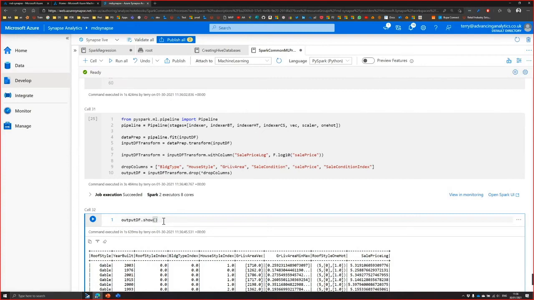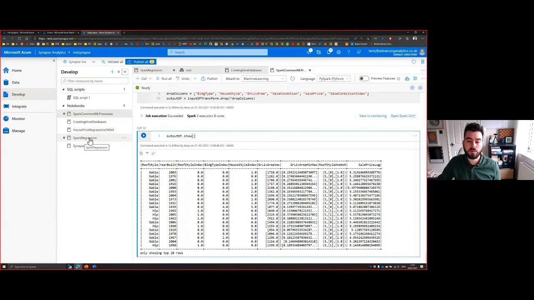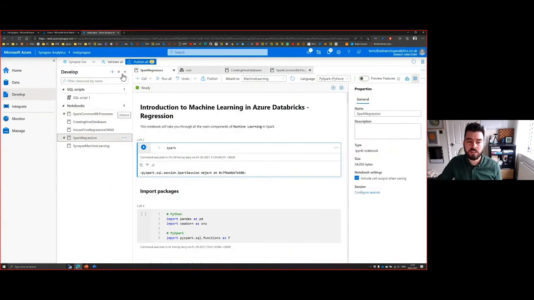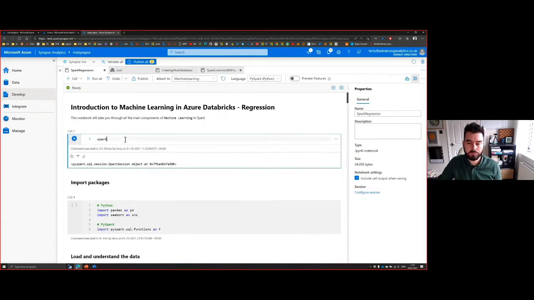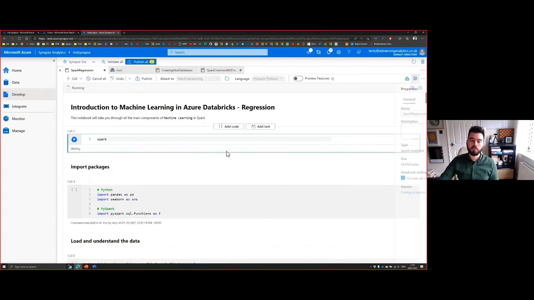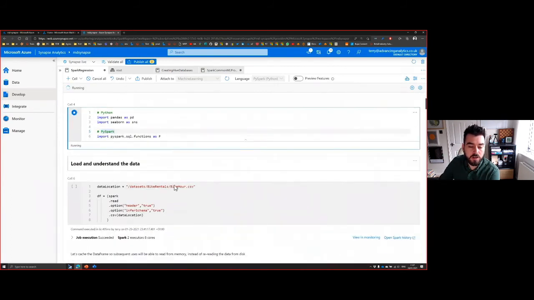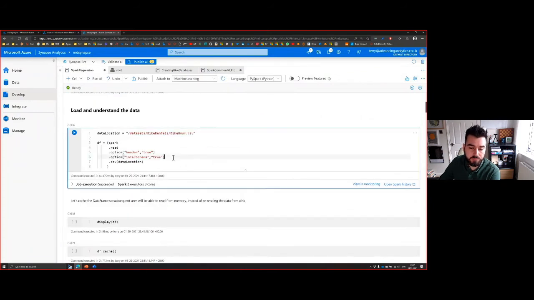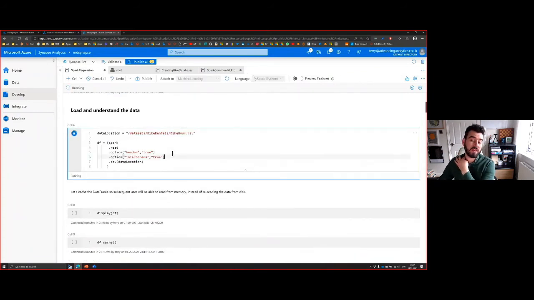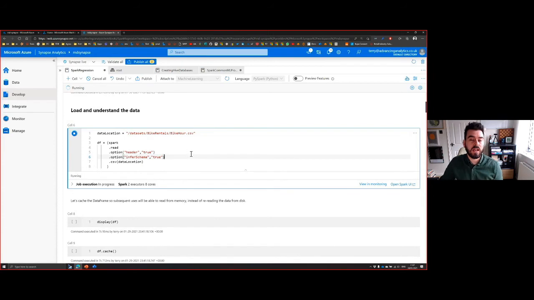Let's talk high level through what you would do and how you would build out some of these steps into an actual model. Here we're going to do a regression model, and we're going to apply a number of those steps that we've just looked at. Same thing here: I'm going to import some standard libraries and read in some data, similar to before, but now I'm looking at bike rentals. What I want to do is predict how many bike rentals will be needed on any given day in any location.